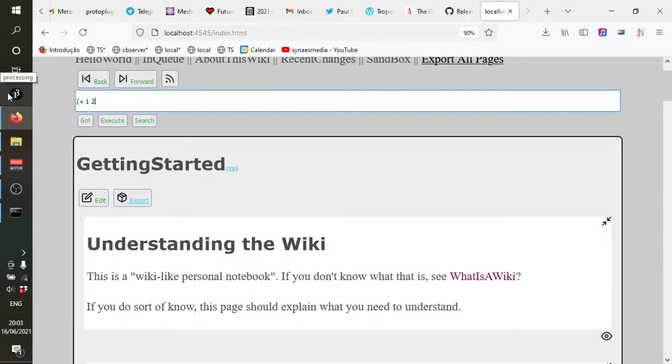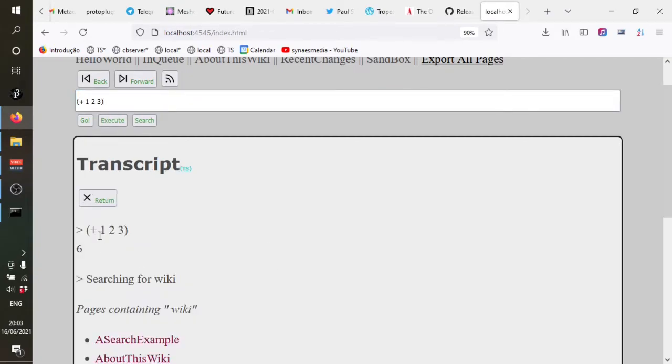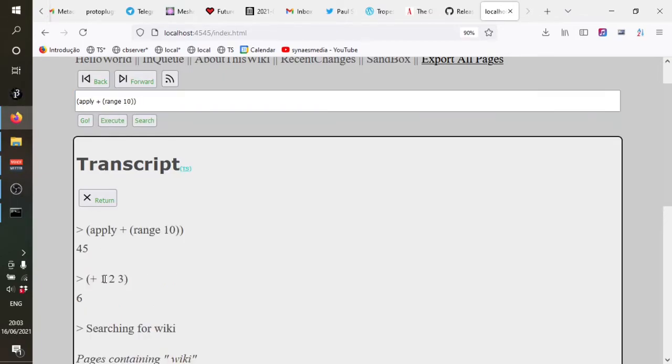Another thing we can do is we can put in Clojure. So let's do a simple thing, 1 plus 2 plus 3, execute that. That will do this calculation, put the result in the transcript as well. Now, because this is Clojure, we could do something a lot more sophisticated. We could apply the addition function to the range 0 to 10, for example, or 0 to 9, execute that. Okay, up to 45. Let's do it to the numbers 100, 49 and 50.